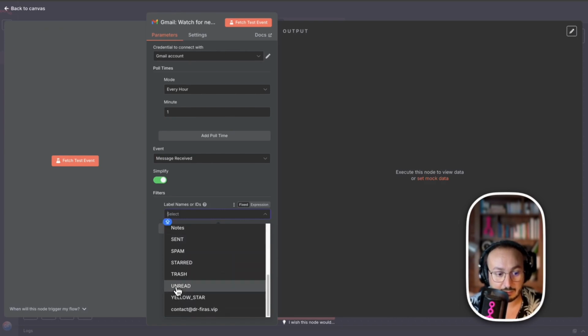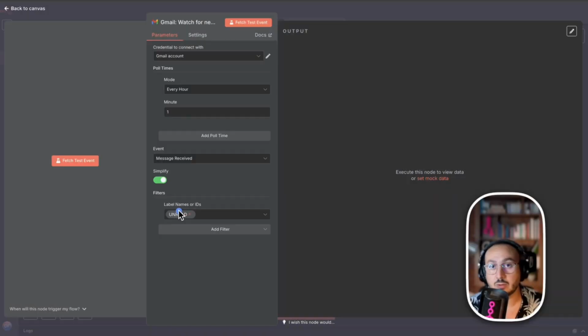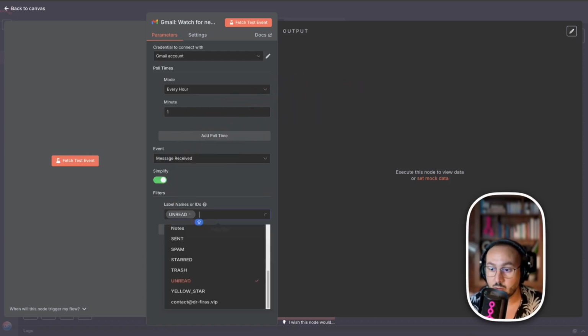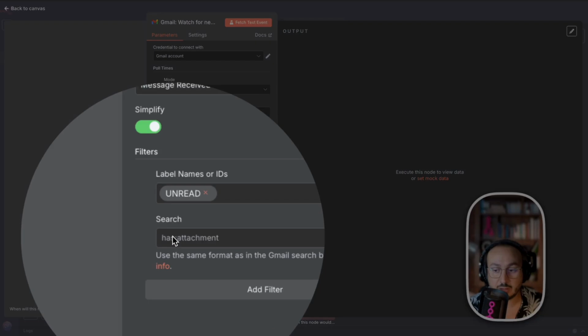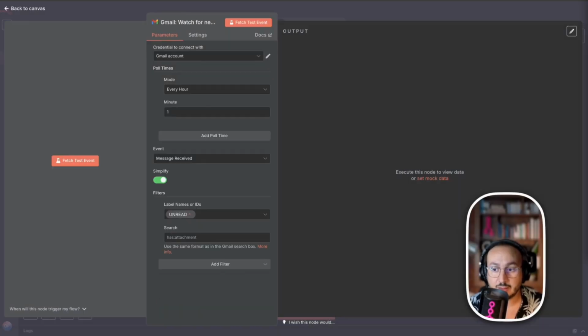Here I find unread. So there's no need to display the emails I've already read, because when I receive emails related to applications, I don't open them. I let the AI and the workflow take care of that. Afterwards, I can also add here that it should look for emails that contain attachments. So here it simply has attachment. Here I require it.